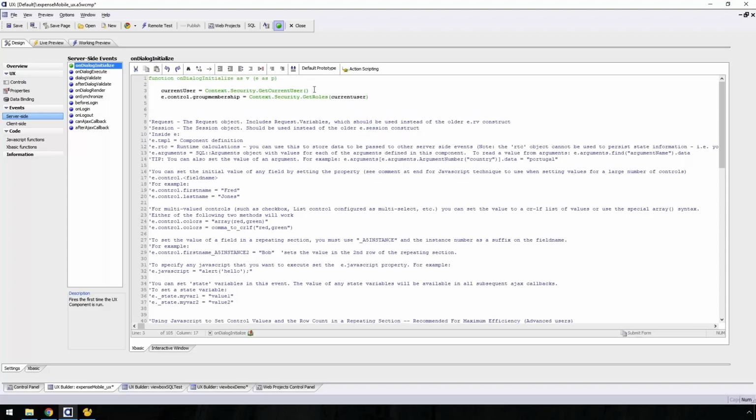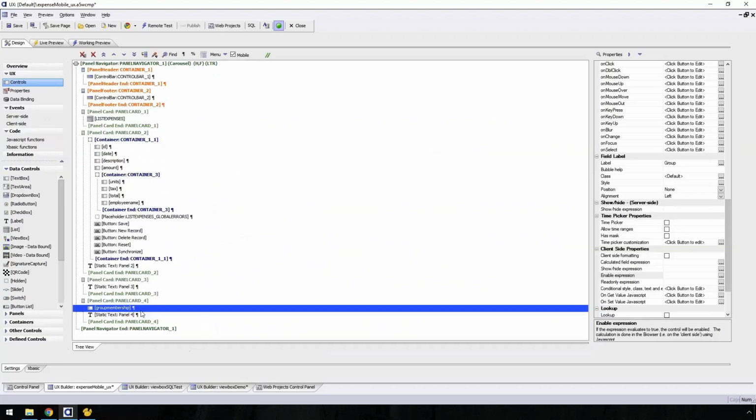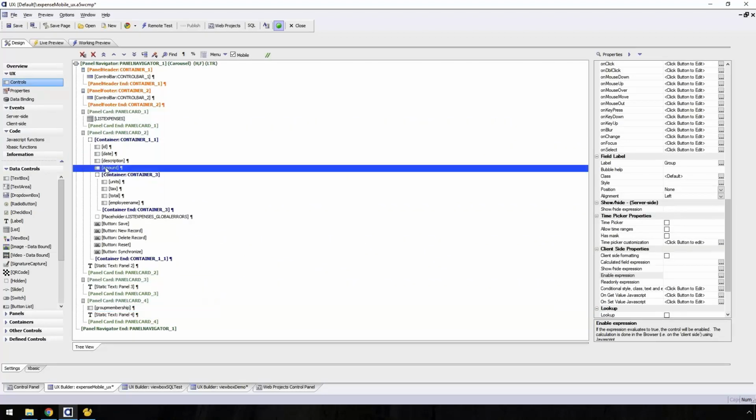Okay, so what I'm doing here is I'm finding out who is the person using this UX. Then I'm saying use this other function to get what that person's current roles are, and that's going to set the value of that field. Once that value is set when it runs, this will automatically look at that and say, does it match that criteria? So that is how I would approach it.